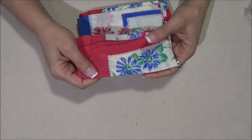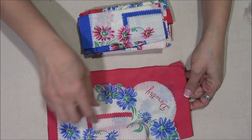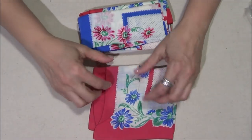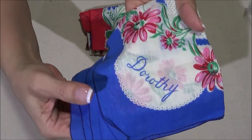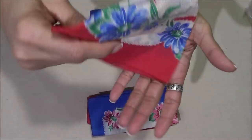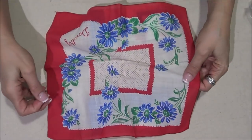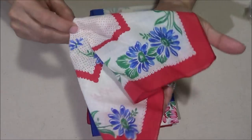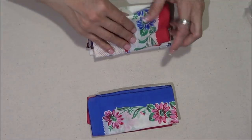This is the one with Dorothy on it, is it? Yes, it is. Okay, there it is. Then we get that one. This one, see? Dorothy. So pretty. Oh, what you could do is you could make something and just hide the name. Use it on one of your projects. Like, you know, those dolls with the hanky dolls. You know?